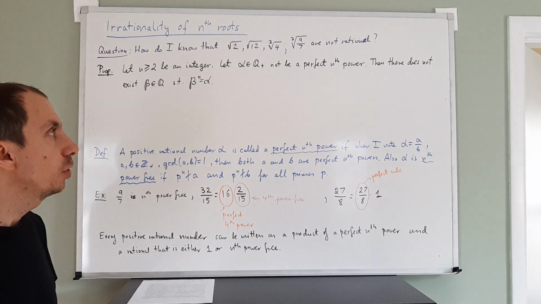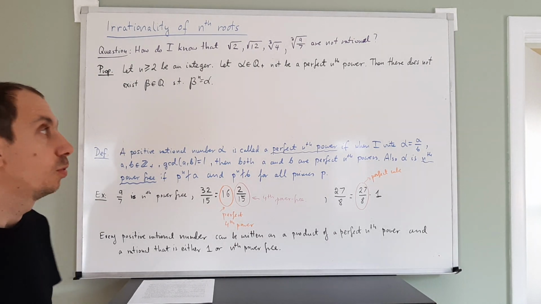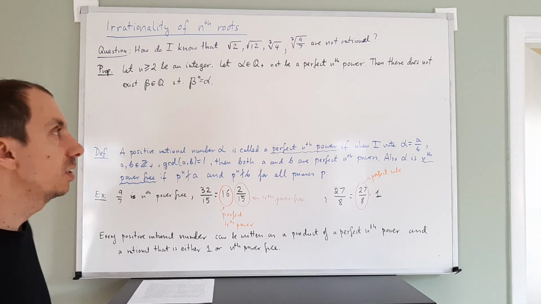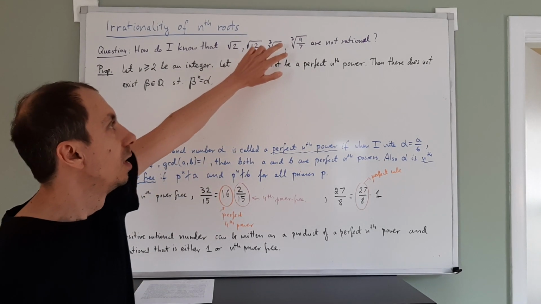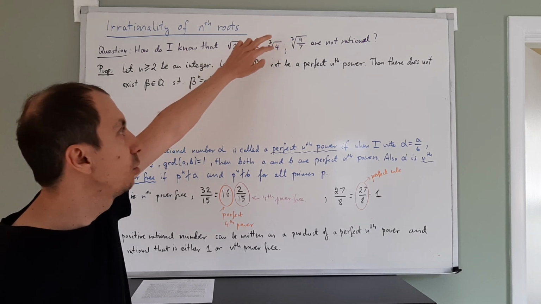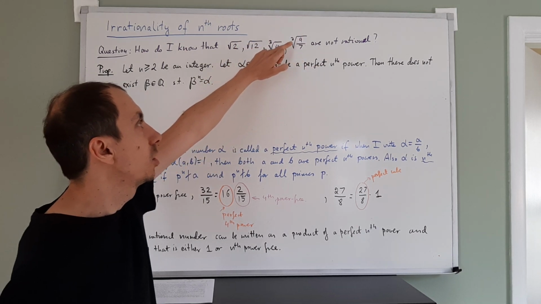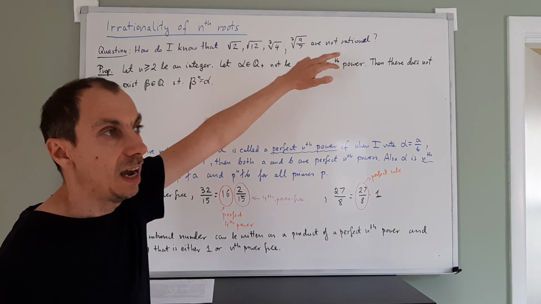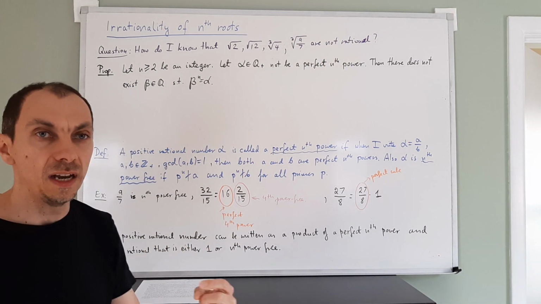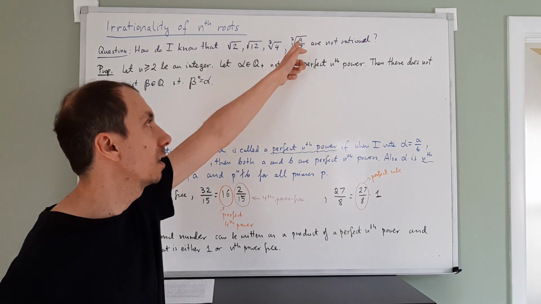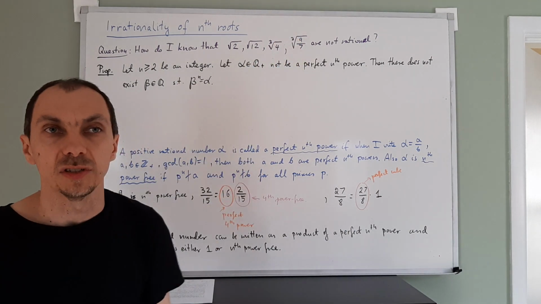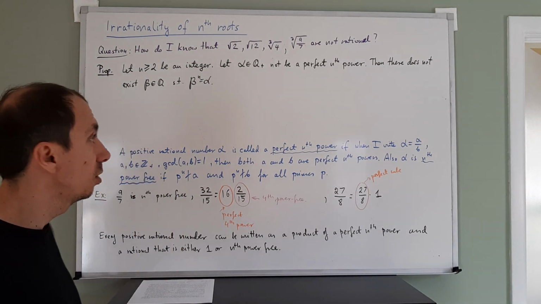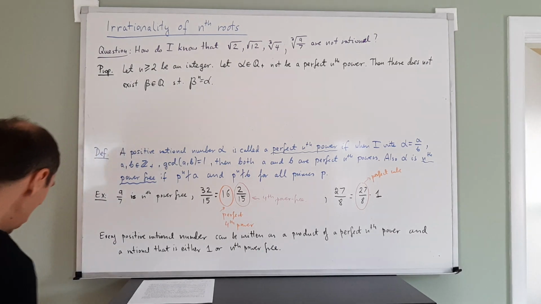But a priori, I don't know if there are no rationals whose cube would give you 9/7. Because I don't know to start with that the numerator and denominator really behave separately. That just knowing that 9 is not a perfect cube and 7 is not a perfect cube is enough to say that I cannot have some other numerator and other denominator, the numerator not directly related to 9 and the denominator not directly related to 7, whose cube is 9/7. The point is no, actually you cannot, but this needs to be shown. So let's see the proof of this proposition.